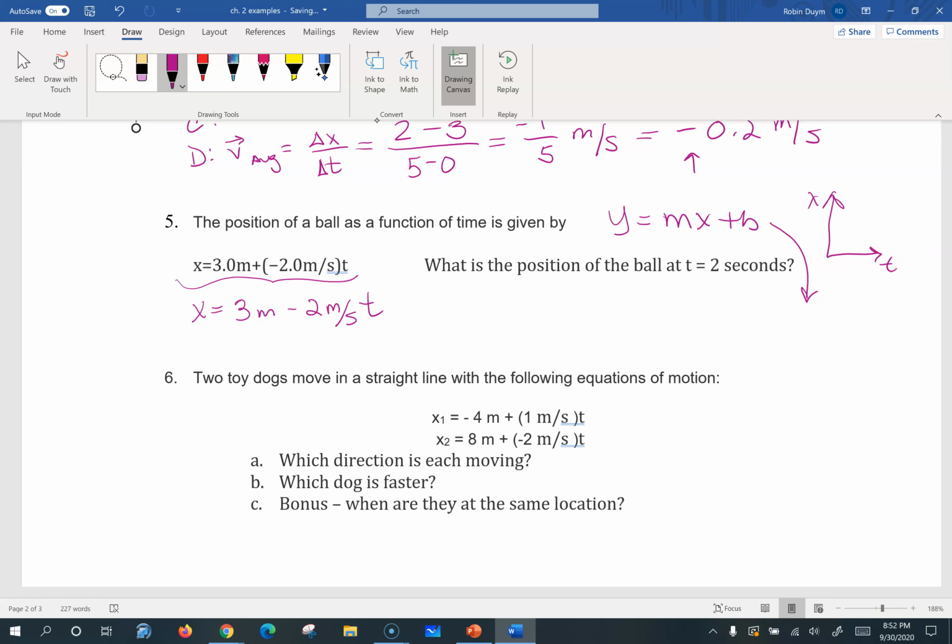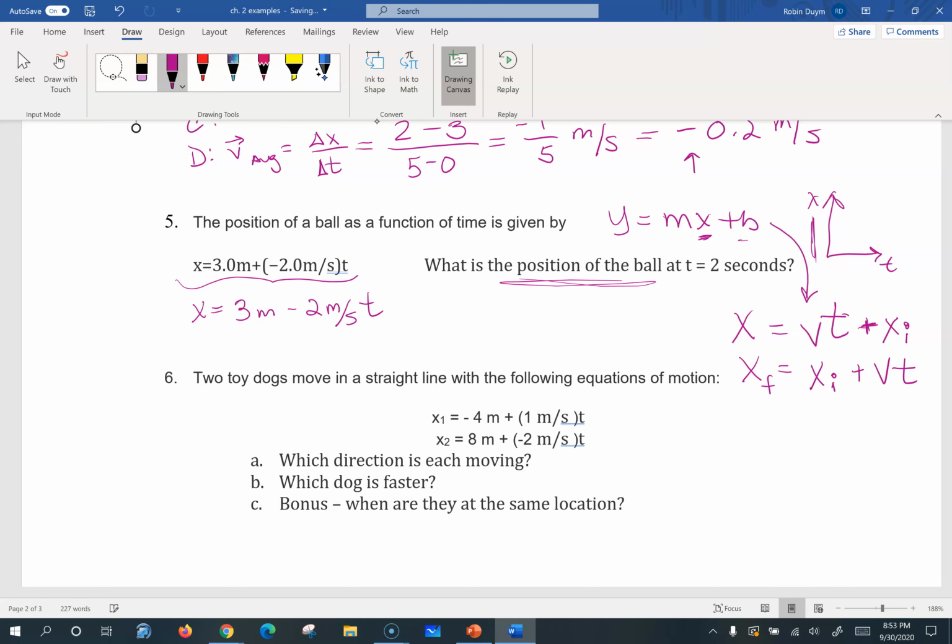We said, well, what's on our y-axis? We plot x on our y-axis, and then our slope of an xt graph, remember, is your velocity. What's on our x-axis? We get time. And then our y-intercept was going to be our initial position. And then we can just rewrite that a little bit more specifically, our final position. Then we just write this first, our initial position, plus the velocity and the time.